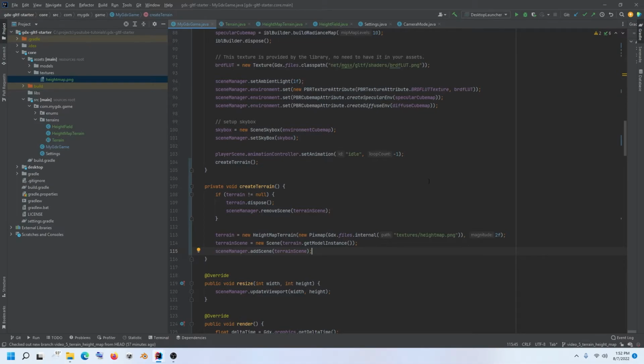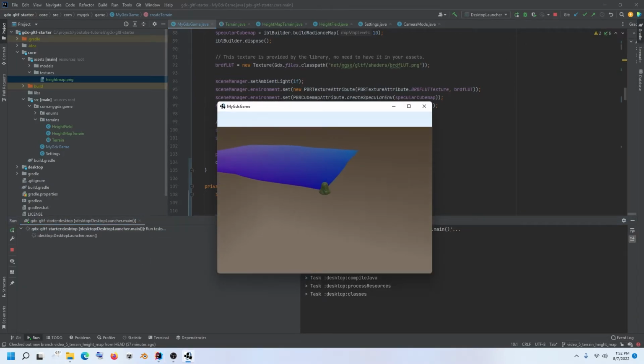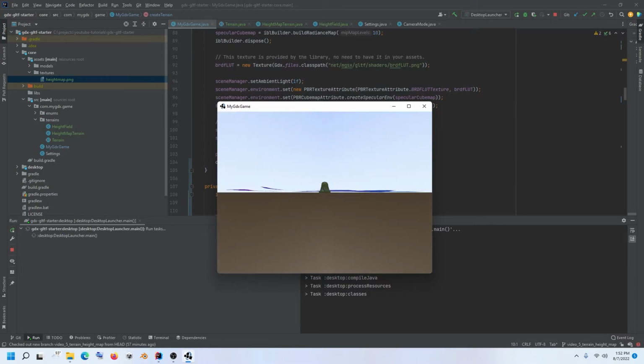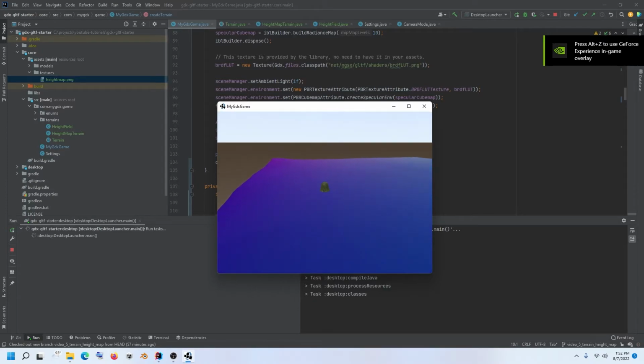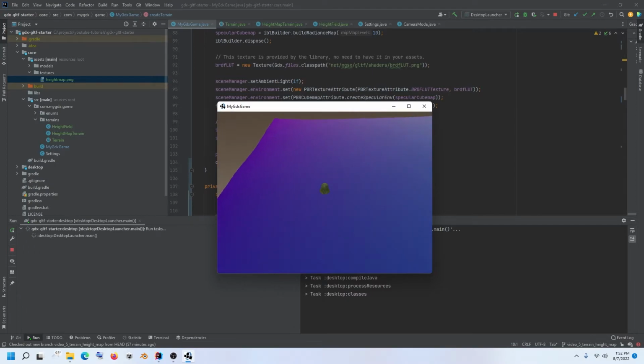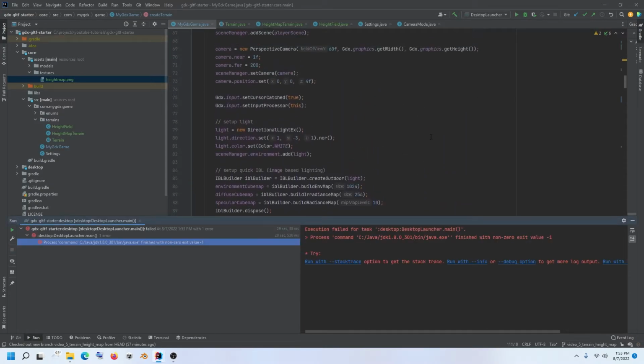Let's try and run this. Let's see if we get a terrain or not. Hey, we got something. All right, and you can see the terrain is really flat. I did this on purpose so that I could show you the purpose of the height magnitude. Because those values, as I mentioned, when you're looking at the height map and you parse that in the code, are usually going to end up between 0 and 1, which is going to be very little difference in 3D at first. That's why we have that height magnitude float.